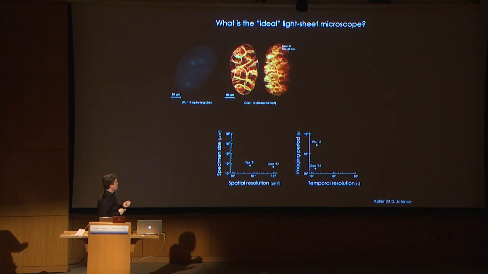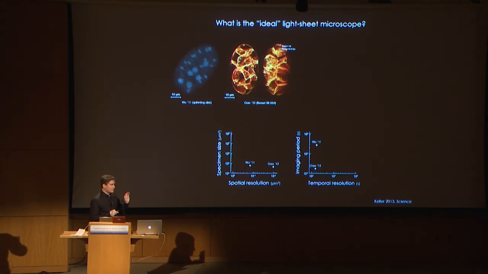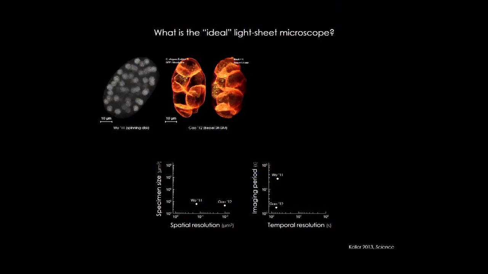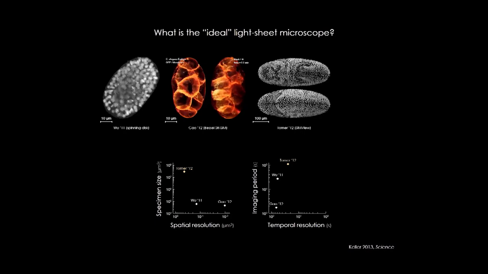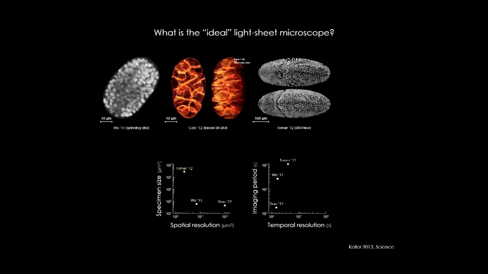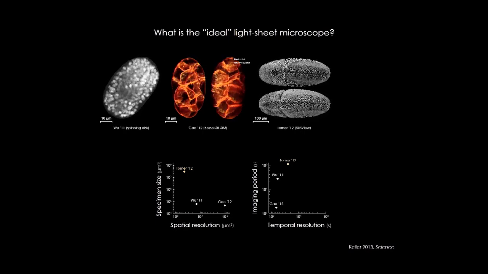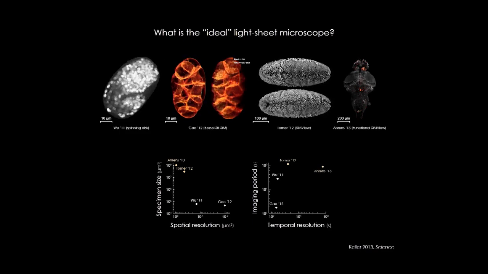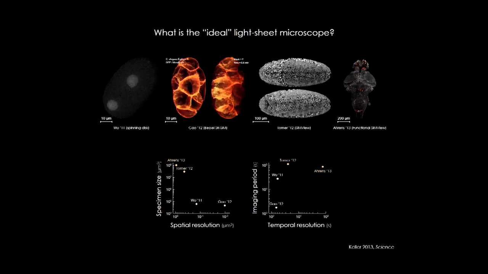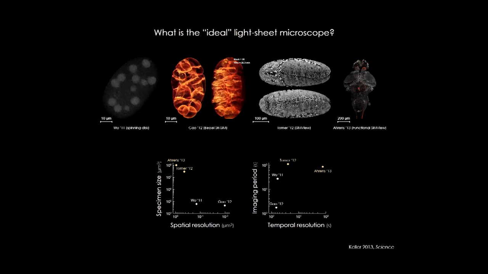So for us, the challenge has been a different one. We wanted to stay at the single cell level, but scale this up to a much, much larger model system. So for the Drosophila, we were imaging at 1,000 times larger volume. We still want to follow cells at the same speed, at the same volume rate. And then if we push it into the functional realm, we need to image not only a 1,000 times larger volume, but also image that volume at a 100-fold faster volume rate. So this is where light sheet microscopy has been really helpful to us.